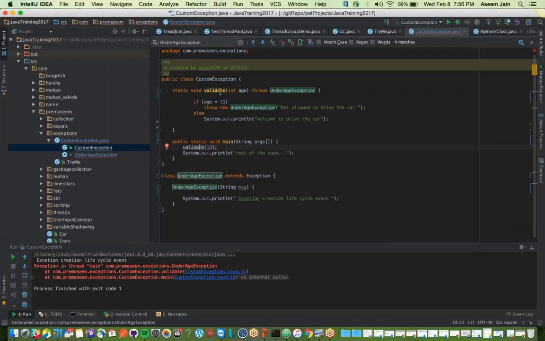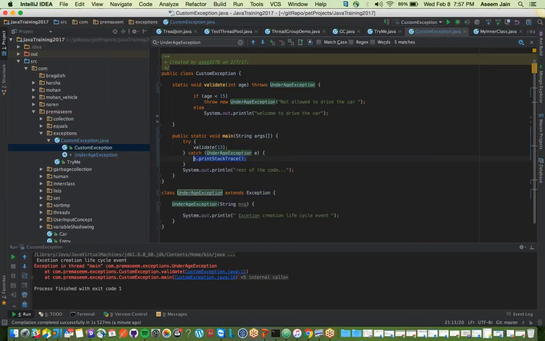We are calling this, and this method declares that it throws the exception, so we can catch it here. In here you will see that the rest of the code lines haven't been executed, so your program has terminated abruptly, in an abnormal way. So let's try and have a safety catch around it, a safety net.